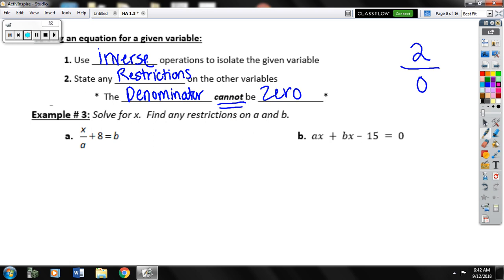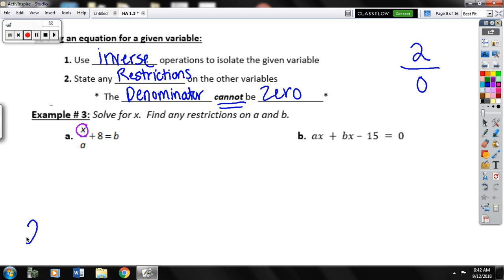All right, solve for x. Find any restrictions on A or B. So we're solving for x. So again, you might want to highlight or circle that. We're going to use inverse operations. You actually already solved equations like this on your homework last night. What would I do first? To both sides. Go on. Multiply by 8? What's the inverse of adding 8? Oh, multiply by A. Now, if you do that, you're going to have to distribute it and get it to the 8 also. I would suggest doing that second.